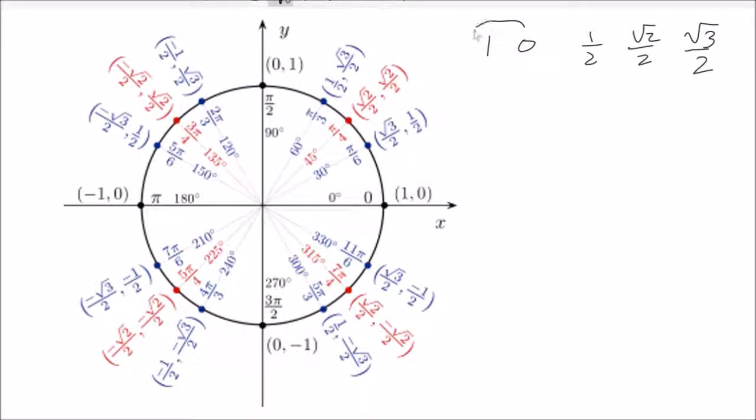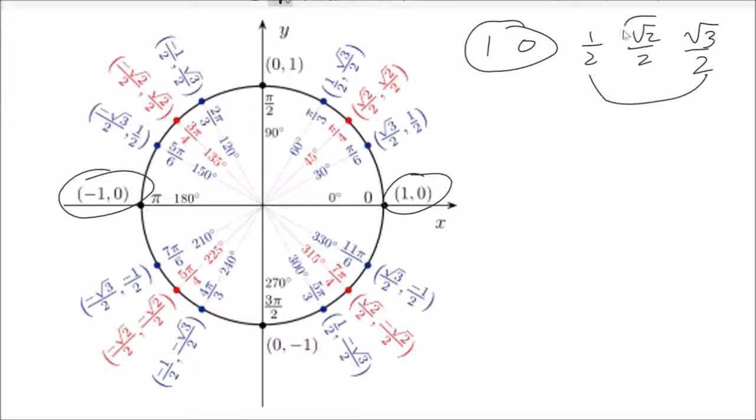And you might realize these two are always paired together. Look, they're always paired together. 1/2 always comes with root 3 over 2. It's not ever going to come with anything else. So that eliminates a lot of ways to get these types of understandings wrong. And then root 2 over 2 always dances with itself. Okay, it always comes partnered with itself. We can see those examples here in red. And that's why they're in a different color, because they represent a different kind of relationship.